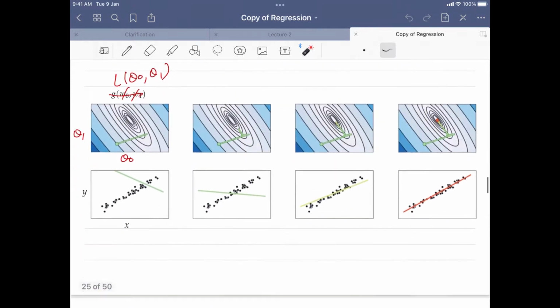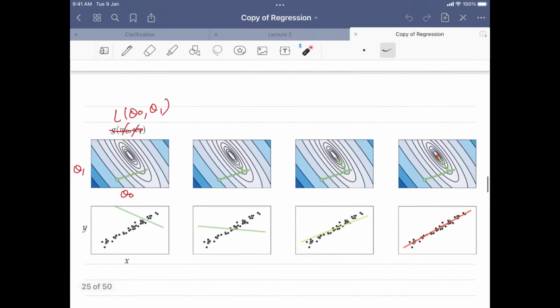And we also saw how these lines change as per the iteration, as it moves from this side to this side to this side. So we already discussed in detail in the last lecture what was happening here.